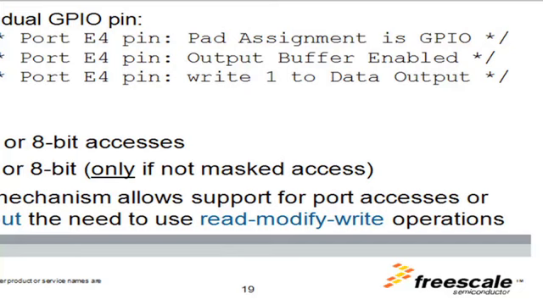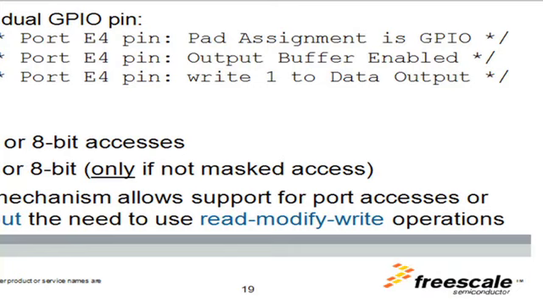Let's say we just want to use it for a dumb input or output. We can use it as a single bit, single pin, or on a port basis. To use it on an individual basis, first of all, we assign it as a GPIO function, and so that will have a value of 0. That's our pad assignment there. And then we turn on the output buffer enable, so we set that to 1. Now the pin will drive it high or low according to the value in that port pin's general purpose I/O data output register. Registers generally reset to 0, so initially this would be a 0, and then I'll assign it to 1 here, and when I execute this instruction it will go high. So this is how I will drive it high or low.